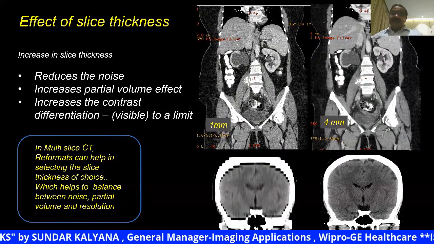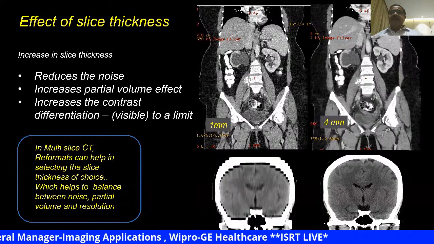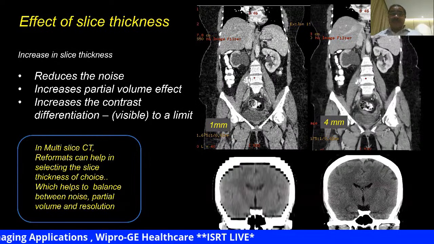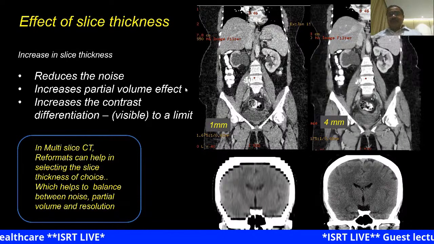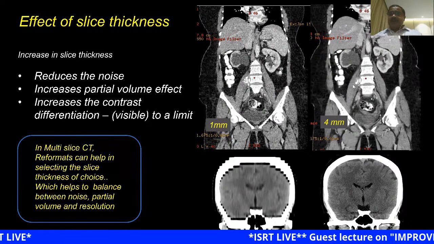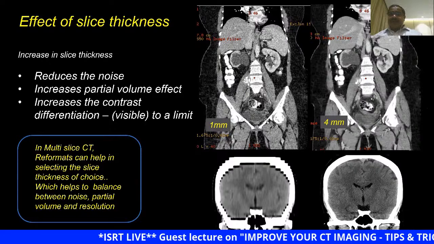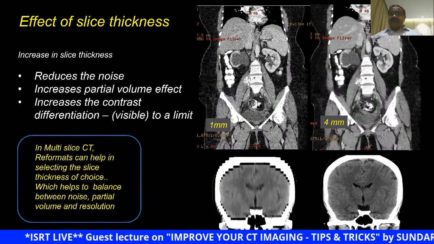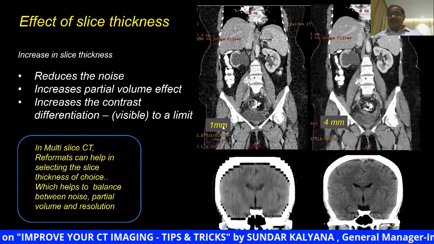Very interestingly, if you increase the slice thickness to a minimum to moderate level, that will improve your visible contrast differentiation. You can see a 1 mm slice and a 4 mm reformat in front of you. So really you can see the structural differentiation, and the noise pattern is much better on a 4 mm slice compared to a 1 mm slice.